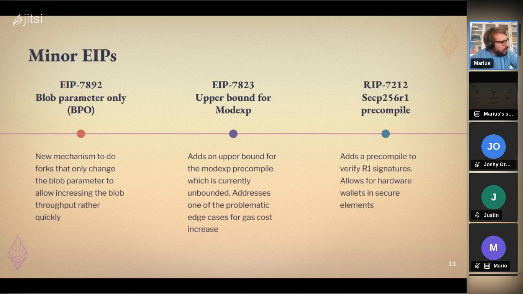Anyway, EIP 7823 is an upper bound for the modexp precompile. And there's another one that is repricing the modexp precompile. Basically, the modexp precompile is one of the worst precompiles that we have. It just does modular exponentiation, x to the power of y modulo p.